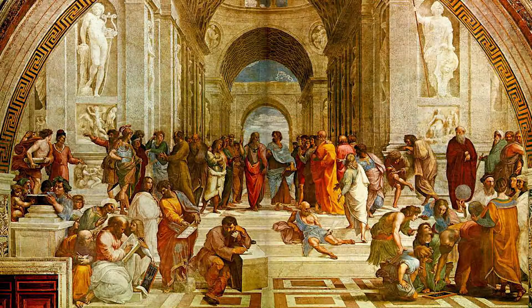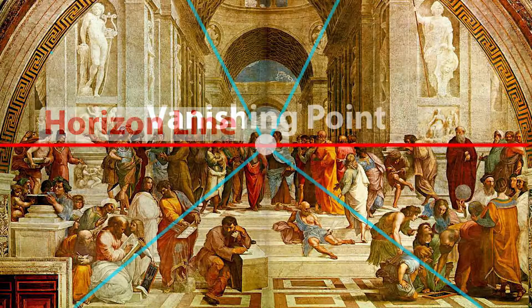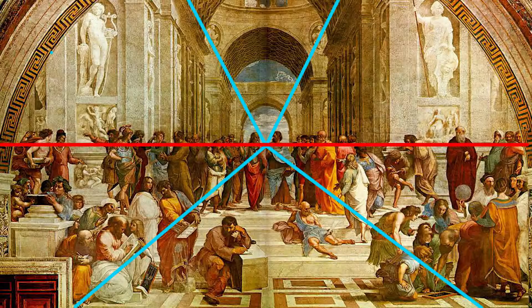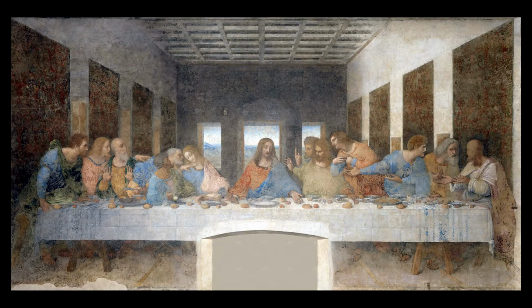Now, this idea of using lines to create perspective was created by these smart fellows right here back in the Italian Renaissance. And so what they discovered is that you could have a horizon line, and if you brought everything back to a vanishing point, then you could get a realistic illusion of space. And so they used it to make many, many paintings, including this one that you've probably seen before.